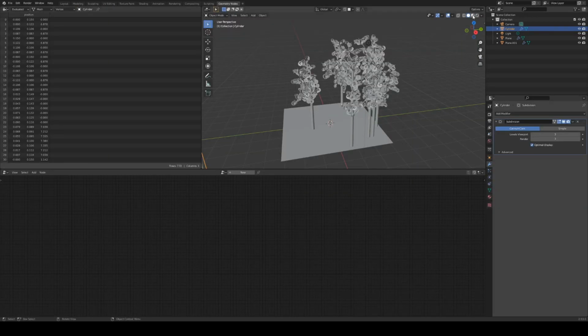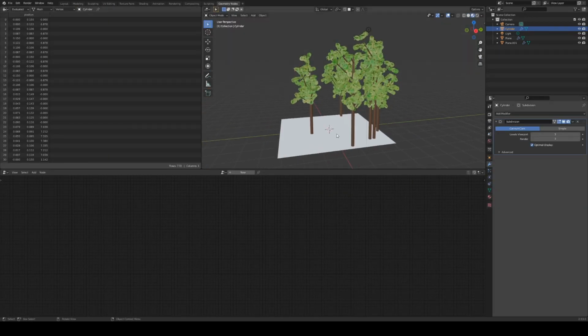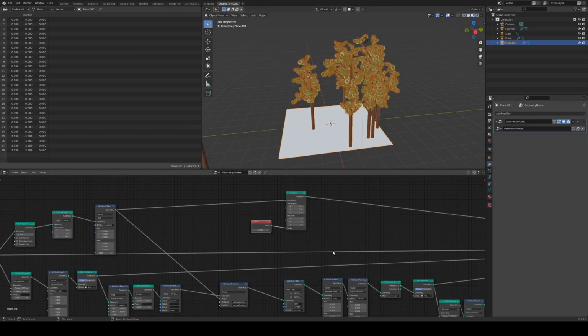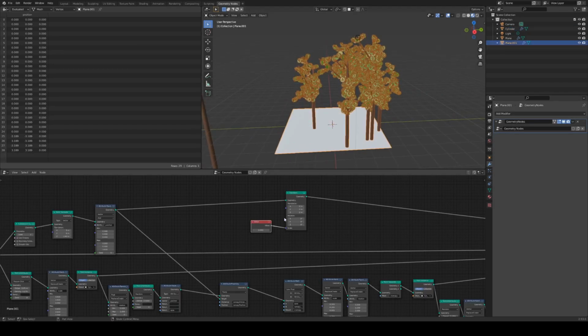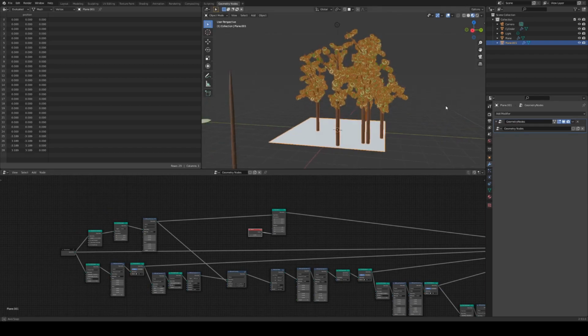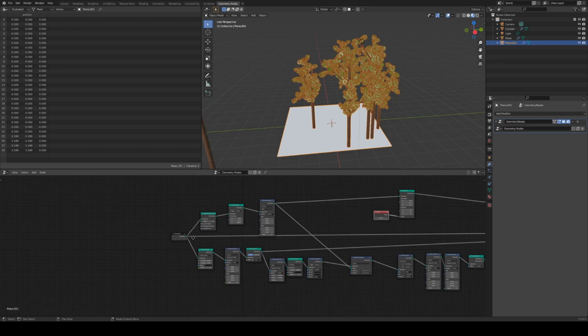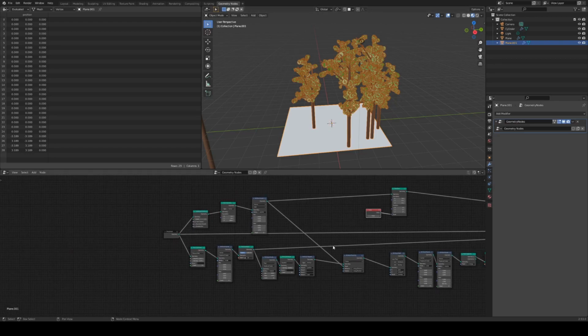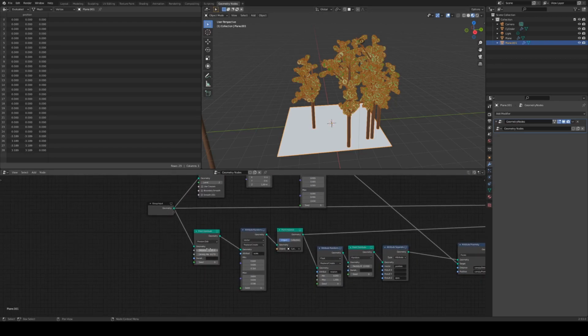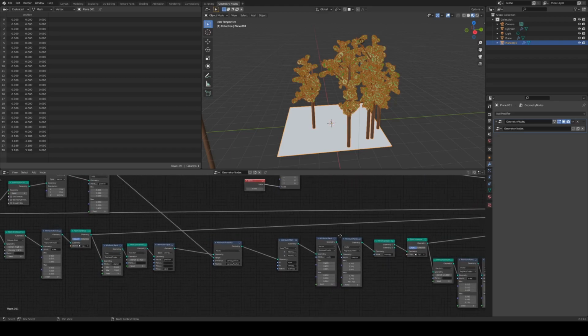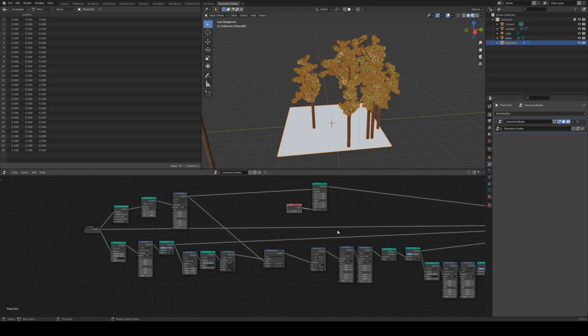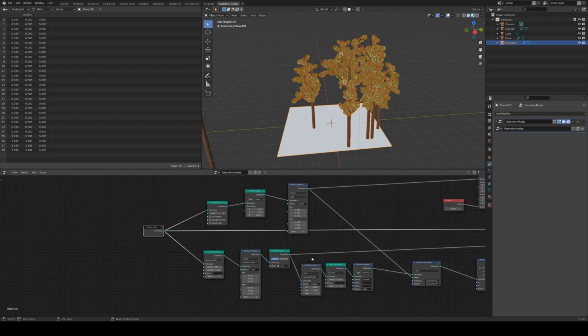So another thing we can do here, you have to click on the object to get the geometry nodes back. Another thing you can do is take some of the inputs. So think of the density or the scale. We can take those and connect them back into this input, and then they're going to show up on the right panel here.